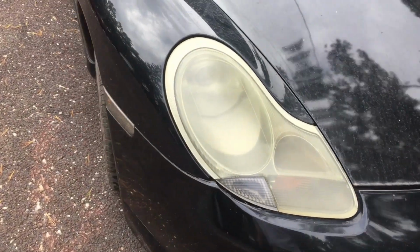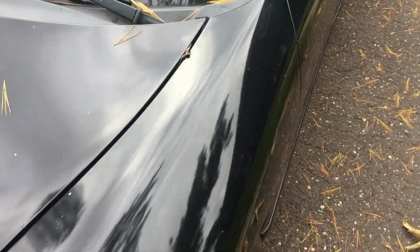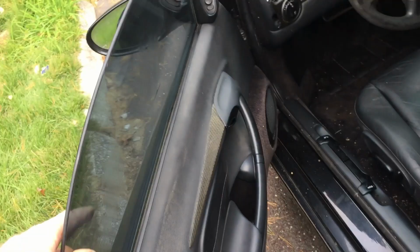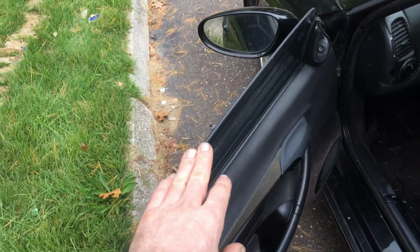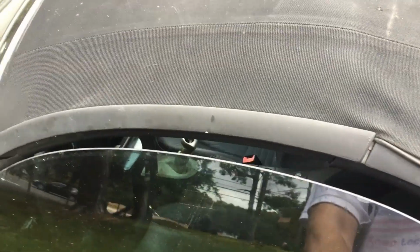So this is it. Let's go inside and see what's up. Oh, the car didn't come with a battery either. I said the top won't go down, but we don't know what it is. It could be anything. So the window does not go down. When you open the car, the window's supposed to go down a half inch to clear here. So I'll show you when I close it. When I close it, you see how the window's touching? It's not supposed to do that. So I tuck the window like this, and then I close the car until I figure it out.